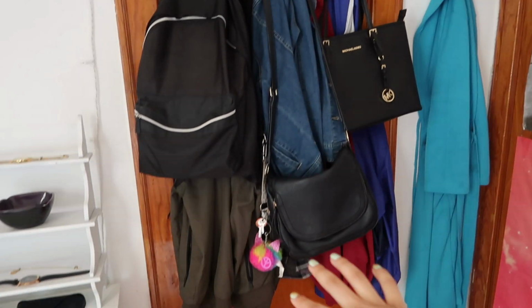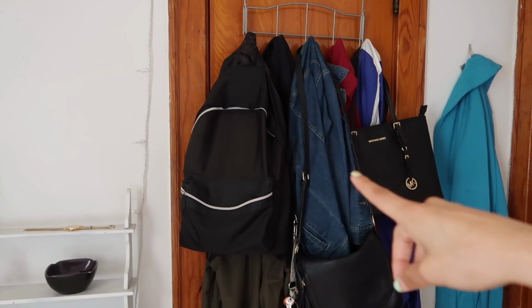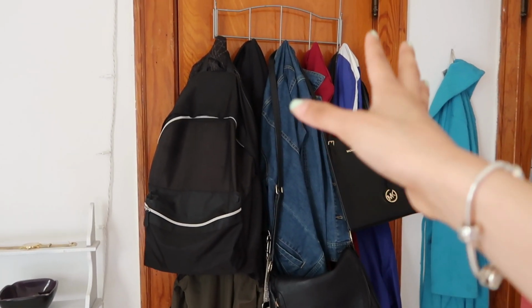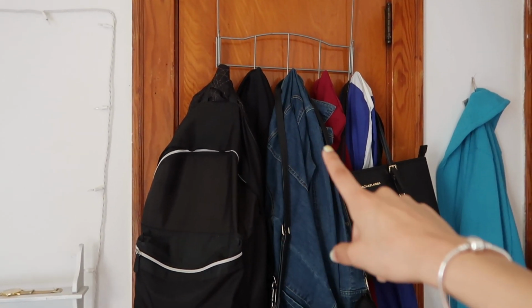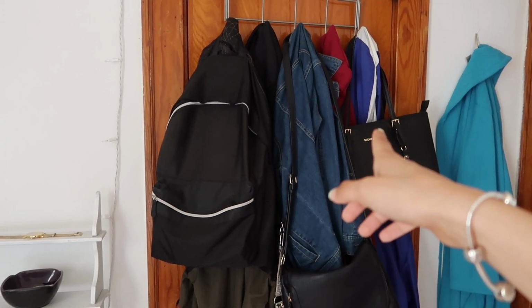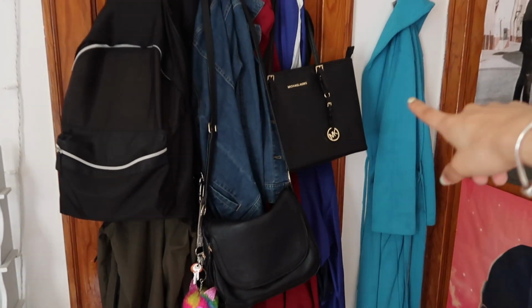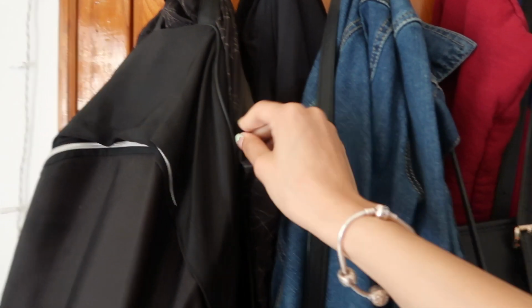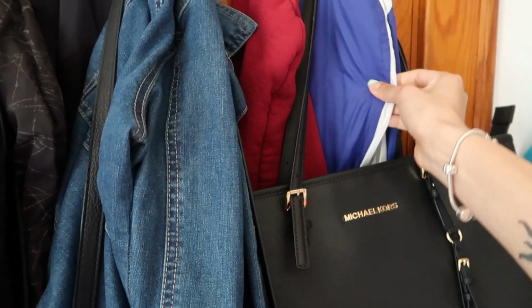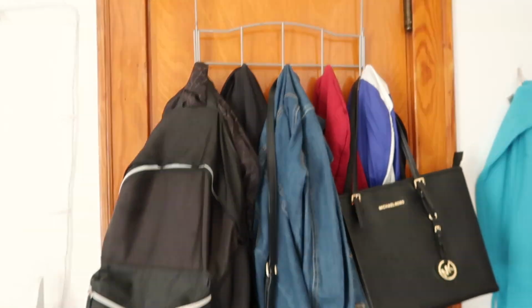This is the door to my closet. If you watched my video of my niece picking my outfit, then you've seen the inside of my closet, but for right now I'm not going to show it because it's kind of messy. This is where I keep some jackets, sweaters. I have my gym bag right here, my everyday purse here, and then I have another purse here. Depending on the weather, because Chicago weather never makes sense, I have some light jackets, some jean jackets, some hoodies just in case it gets chilly in my house. But I keep all of that there.